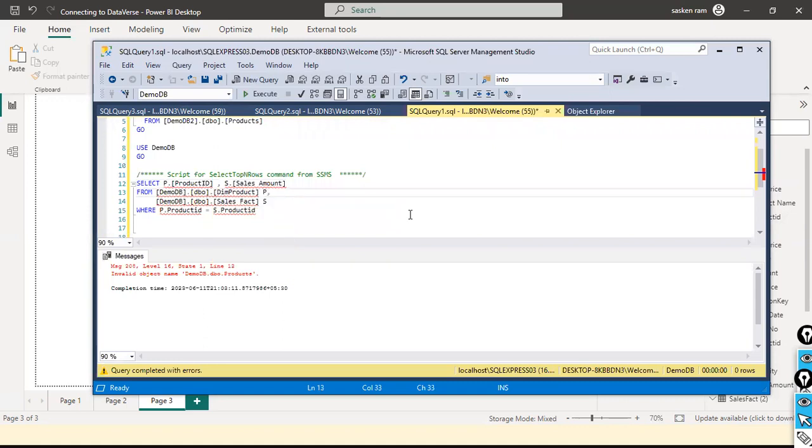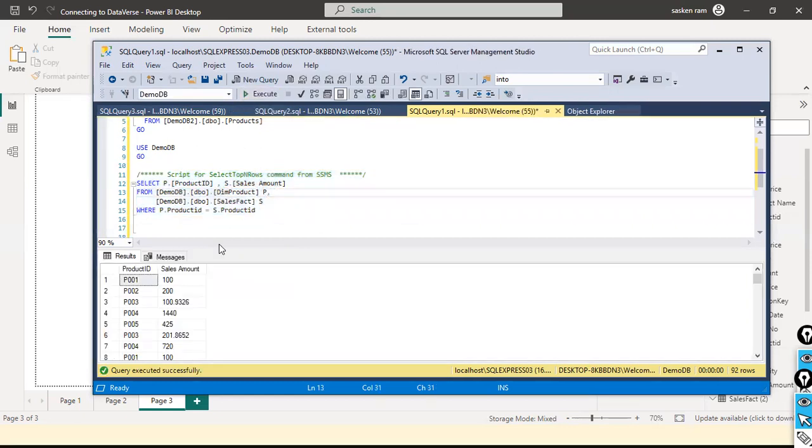You just type the first three letters of the table, that's it. For the sales fact, there is a space here I mentioned, right? Look here, you don't require it. Now you don't see any red underlined text, which means the syntax is correct. I mentioned the wrong table names. Instead of giving the sales fact table name together, I left a blank here. The actual table name doesn't have any blank space in it. The products table is not available; instead, dim product is there.